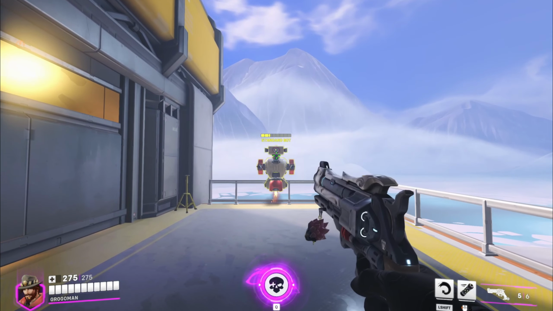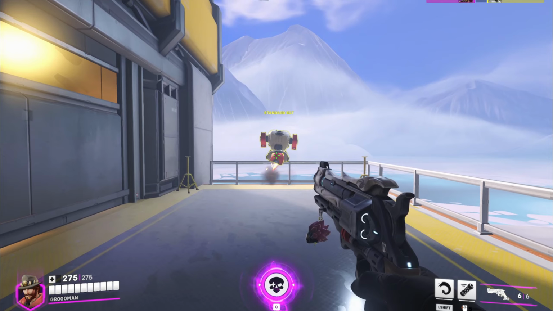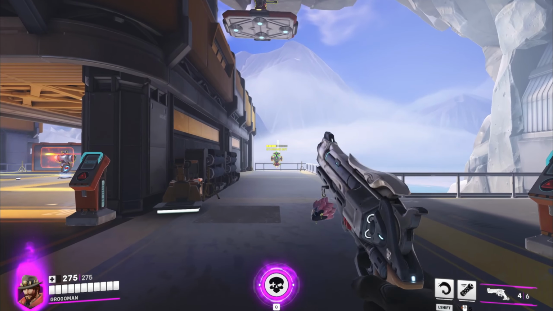Cassidy's weapon is the Peacekeeper, a 6 shooter that does 70 damage to the body and 140 damage with a headshot. The damage starts to fall off when you are around 25 meters away from your target.